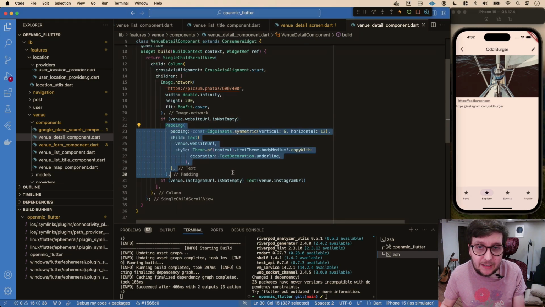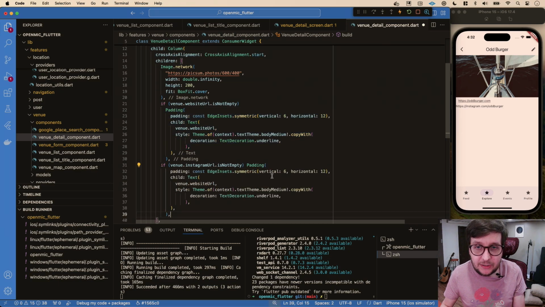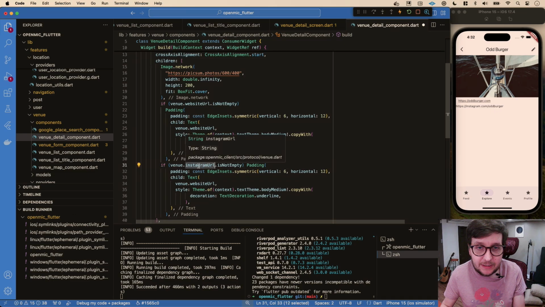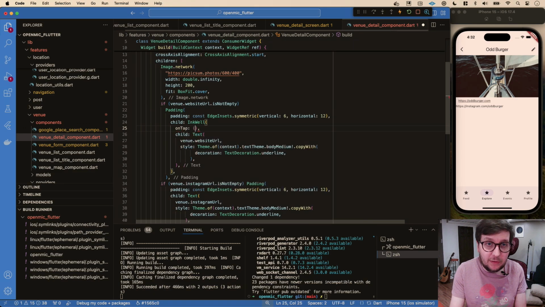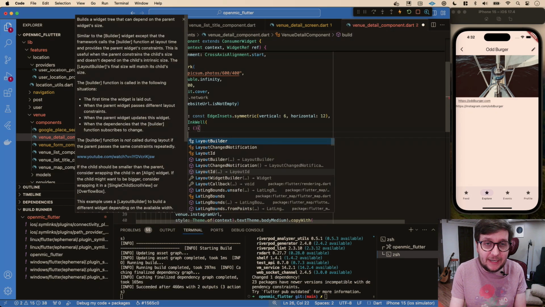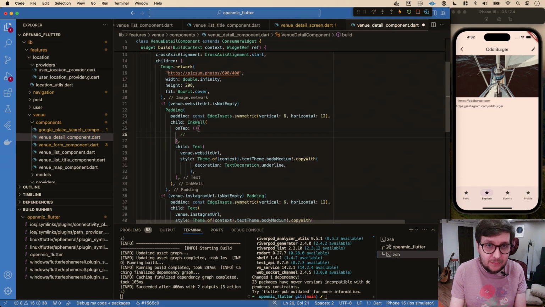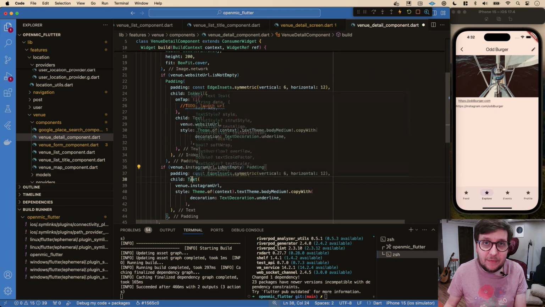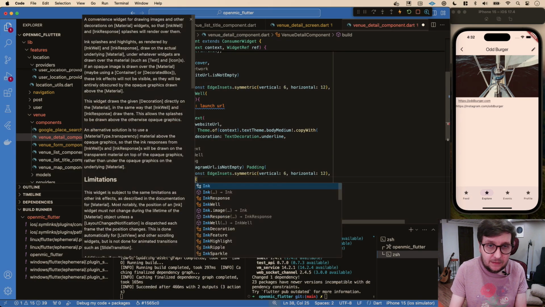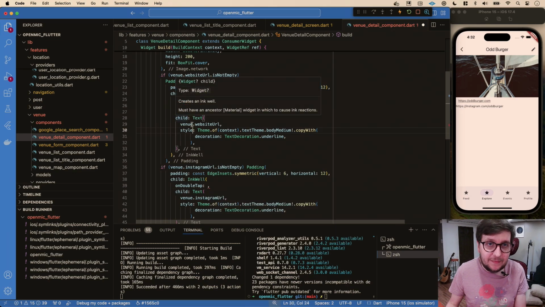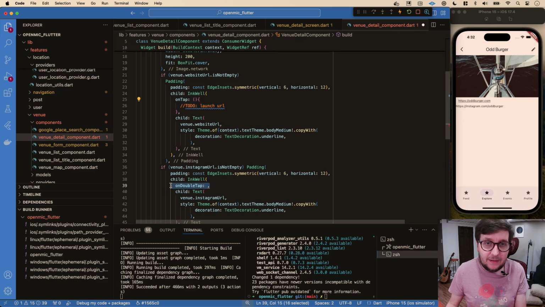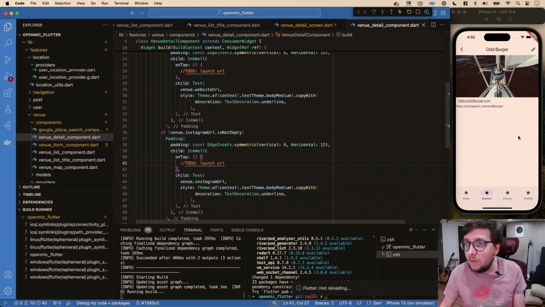Cool, it looks fine. It's not the best thing in the world. I'm just going to copy this and put it here and change this to this. I meant to do one more thing. We also want this to be wrapped in an InkWell perhaps on tap. And here we'll do our launchUrlString, but I don't think we've installed that package yet. So we'll just do a to-do: launch URL. And similarly here around the text, wrap with an InkWell. And we don't want onDoubleTap, we just want onTap. Launch URL. Okay, so we're looking okay here.